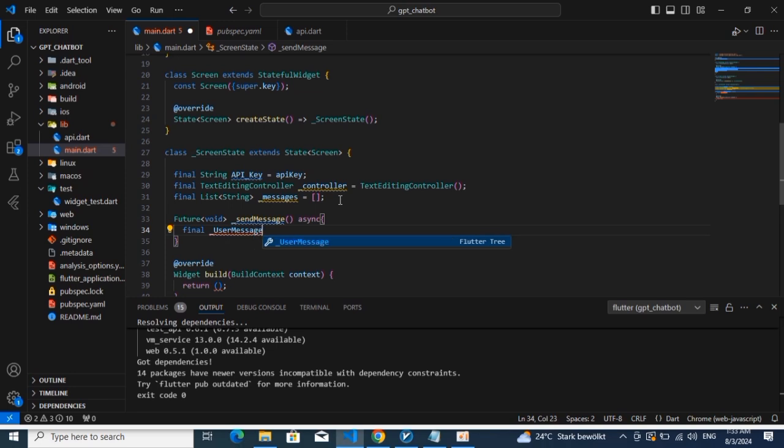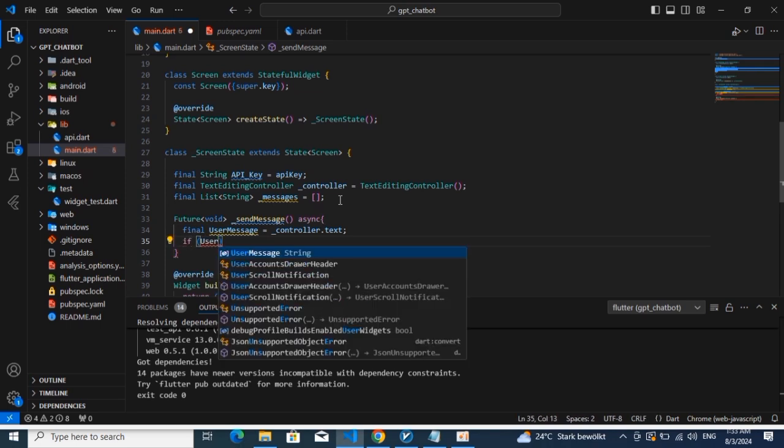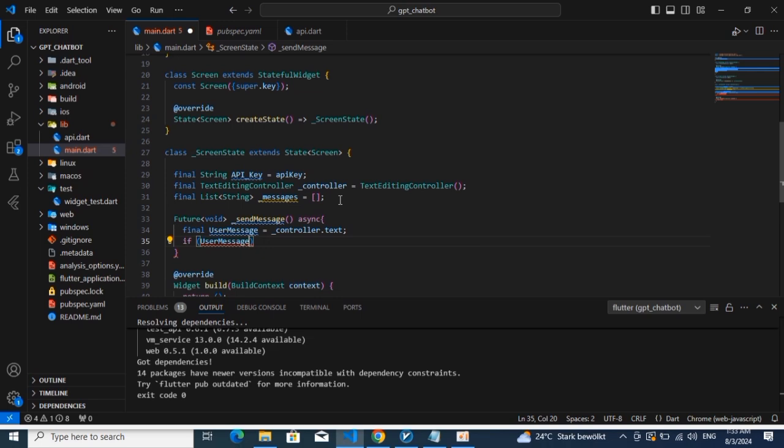And in this function, first we define a variable called userMessage that takes the text from the controller that we have defined before, and this variable takes the text from the screen that we will describe later.